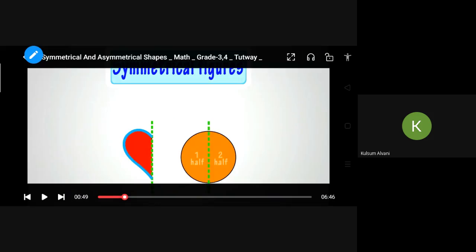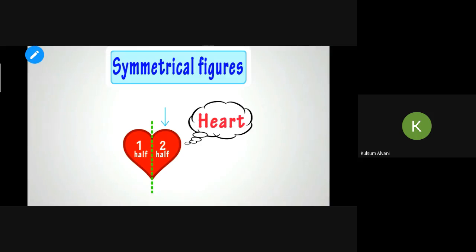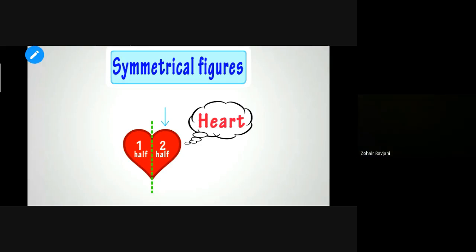No, you don't have to draw. You just have to see that shapes are given, then objects. Shapes like circle, triangle, rectangle will be given, and objects also will be given, like star, some flags. Then you have to divide, and you have to see that both the parts are equal or not.